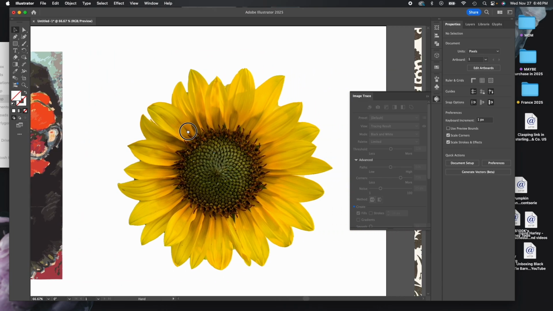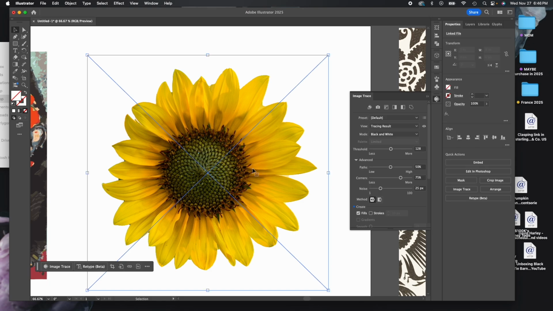Okay. Let's go to a photo. So this is a photo. I'm going to click it. I already have the image trace panel open, and I'm going to pick something. So I don't want to pick black and white. I think I want to pick color. And as far as the tracing up here, we have some basic things that we can pick to get the party started here. Or we could go back in here again. I think let's look at what we have.